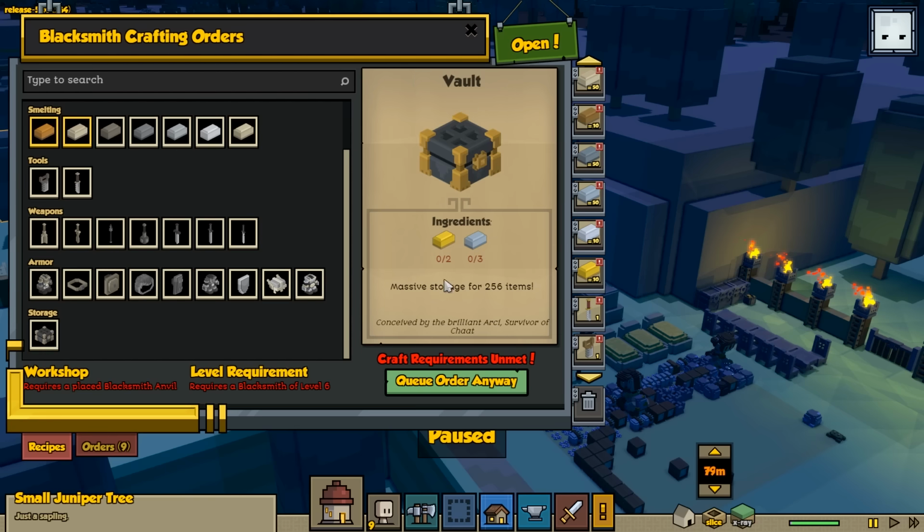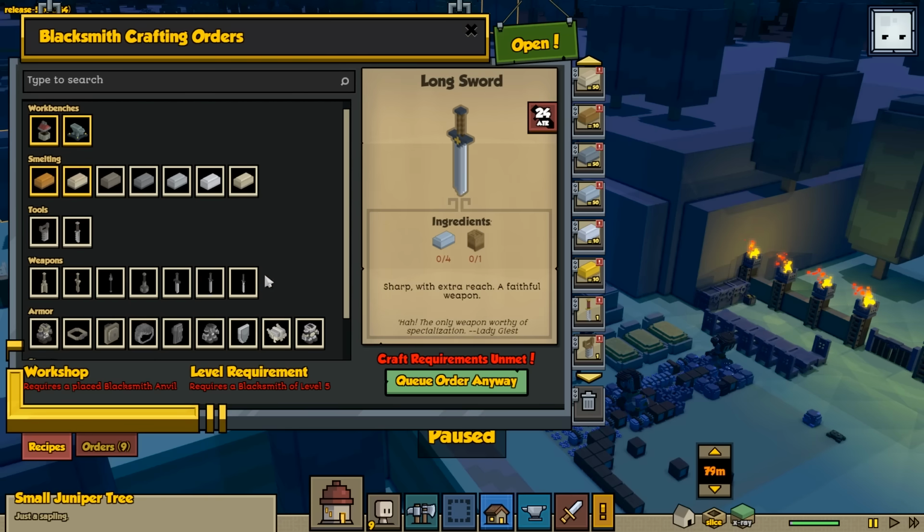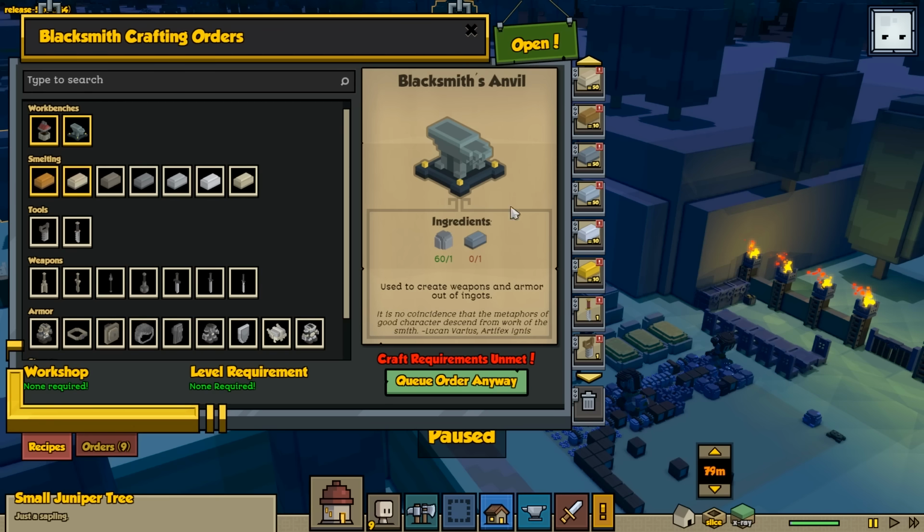Oh, vault. I don't know if that was there before. I think it was. Yeah, so that's really cool. Oh, a bronze circlet. So regal, so stylish. That's amazing. Oh, I'm so excited to get to this point. And of course, we've got all the weapons and stuff, but we'll worry about that later. We've got to get him trained up first. And as soon as we can, we'll build the anvil as well.